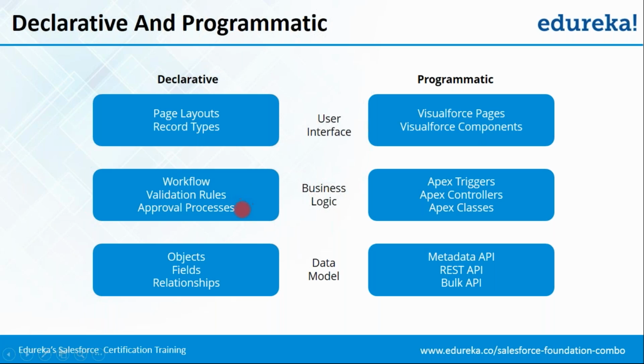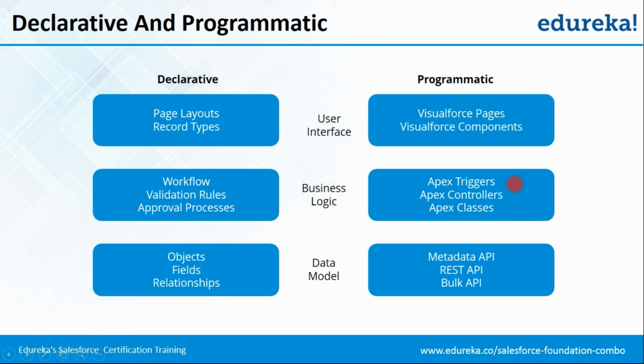So we can do such things. And then you can also do an approval process. Approval process is again very similar to workflow. So these are the things that you can do with the declarative part. You can also do it via the programmatic part, and when we do it via programs, it's going to be in the form of Apex triggers, Apex controllers, and Apex classes. Like I said earlier, we have triggers, controllers, classes. All this will be written in the Apex language, and they will work on your Visualforce pages to automate various things. These pages will get the updated value when you respond to some kind of action on the Visualforce page, and then something else gets triggered.